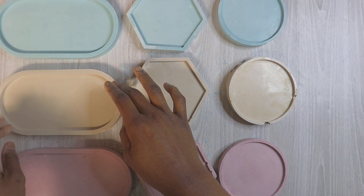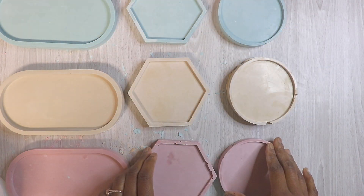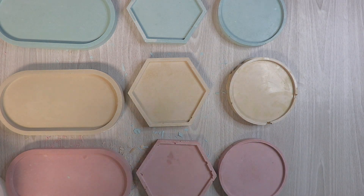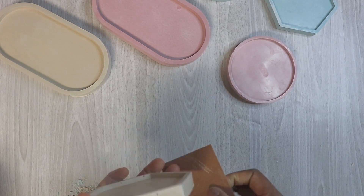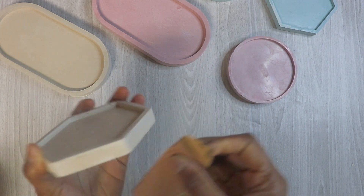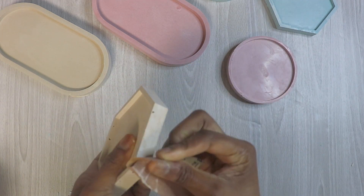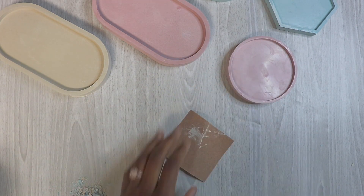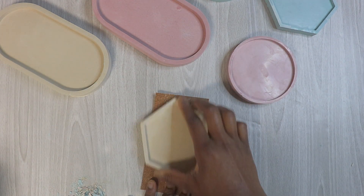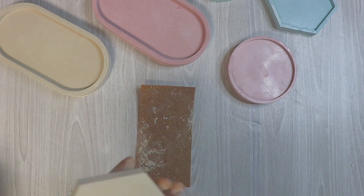I'm going to actually paint these. The bottom of this one is a little uneven — hopefully I can sand it down because it looks so perfect otherwise. I'm going to go ahead and sand them. Some of them don't need too much sanding when you do a perfect pour. I plan on getting a sander sometime in the future. Sand the bottom over some paper — get a good gritty one and make it even.